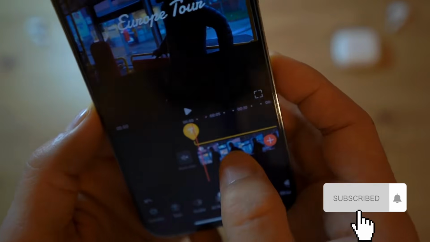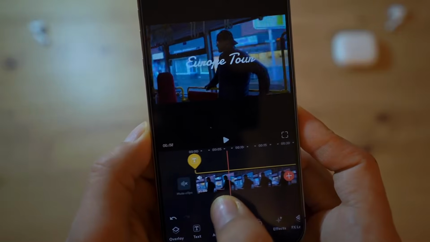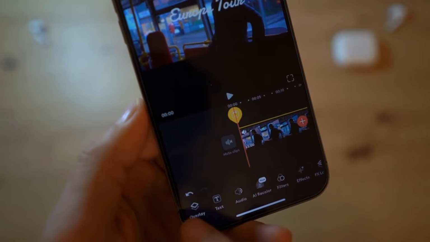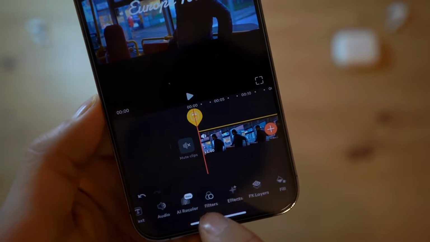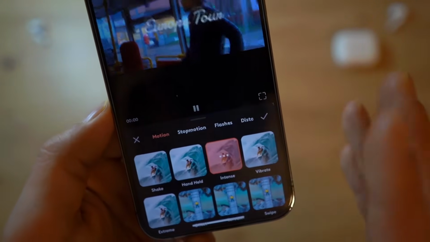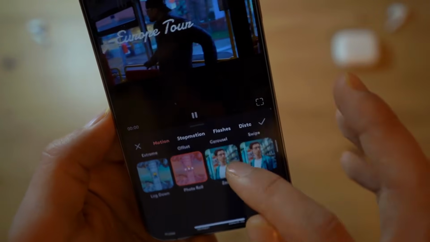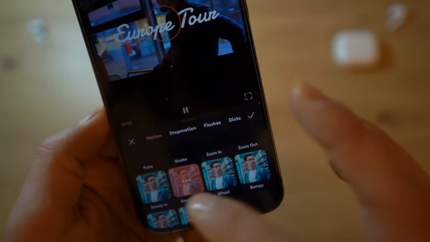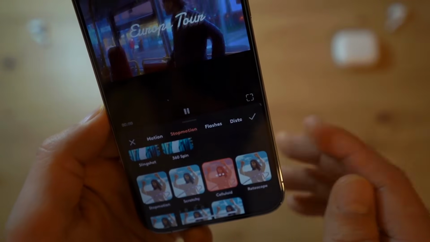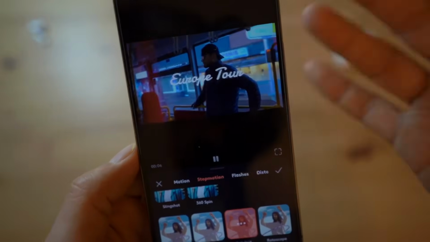If I'm happy with the result, as you guys can see, this is how it turned out. Very stylish, very cinematic shot with that font. It looks really clean. You have the overlay feature on the bottom. You have audio, you have the filters, effects. In the effects, you can find some beautiful effects for completely free. As you guys can see, amazing effect you guys can take advantage of. This is one of my favorite features besides the auto edit. I like to use all these effects, especially the stop motion one. You see that beautiful edit. It gives that cinematic, that retro vibe in my opinion.